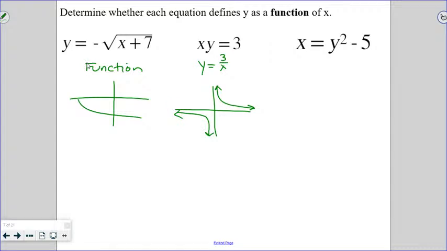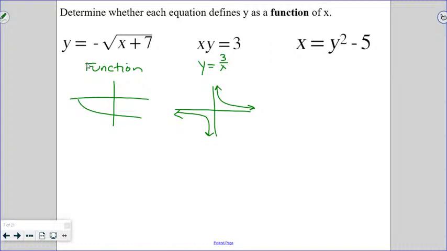That right there, let's talk about that real quick with our vertical line test. Doesn't it kind of look like it might fail the vertical line test? But it continues to get closer and closer. So it's actually continuing to move to the right forever, very, very slowly. But it is slightly moving to the right. So if I drew a vertical line through it, it actually would still only hit it at one place. Okay, so when you see those that are approaching an asymptote, it actually does still pass the vertical line test.